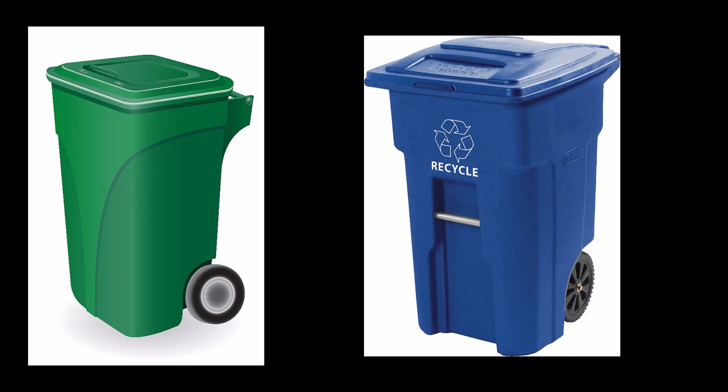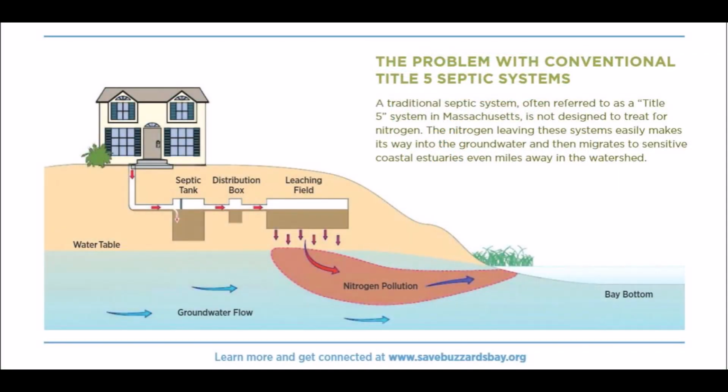So what do we do with wastewater? With wastewater, we do exactly the opposite. We take our gray water and mix it with the black water, and we put it down the same pipe into our sewer or our septic system. We flush it down the same drain, and then we're spending tens of millions of dollars at a sewage treatment plant trying to purify what I call a toxic concoction. And then we discharge what's still contaminated water into containment beds near the wastewater treatment plant. And that water, at least in Falmouth, is leaching into our estuaries and polluting them. And if you're not on sewer, then you're putting this toxic concoction into your septic tank, and that is leaching into the groundwater and doing damage.